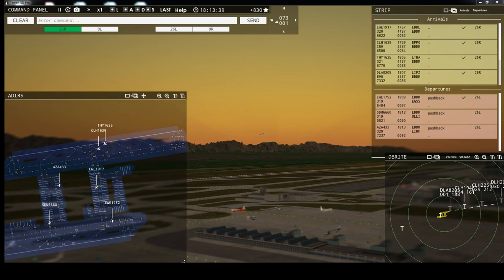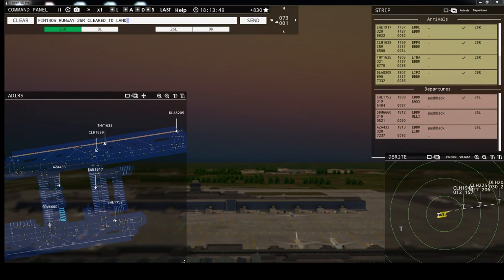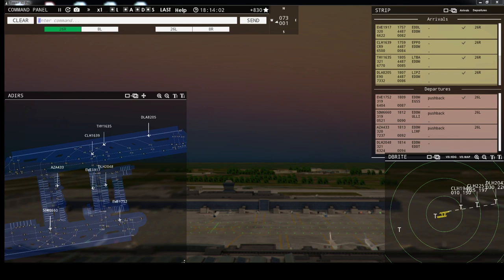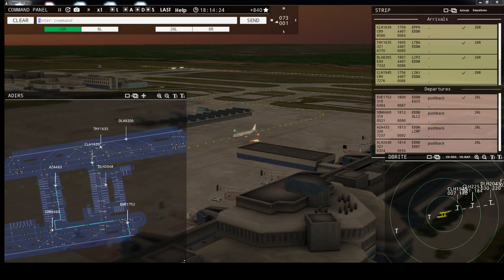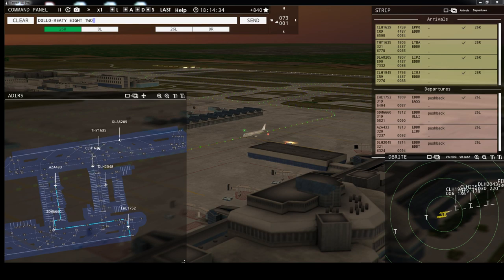Tower, Finnair 1405 with you, runway 26 right. Finnair 1405, runway 26 right, clear to land. Runway 26 right, clear to land, Finnair 1405. Tower, Lufthansa 2048 requesting push and start. Lufthansa 2048, pushback approved, expect runway 26 left. Tower, 26 left, pushback approved, Lufthansa 2048. Tower, Alitalia 433 ready to taxi. Alitalia 433, runway 26 left. Runway 26 left, Alitalia 433. Dolomitia 205, taxi to terminal. Taxi to terminal, Dolomitia 205.